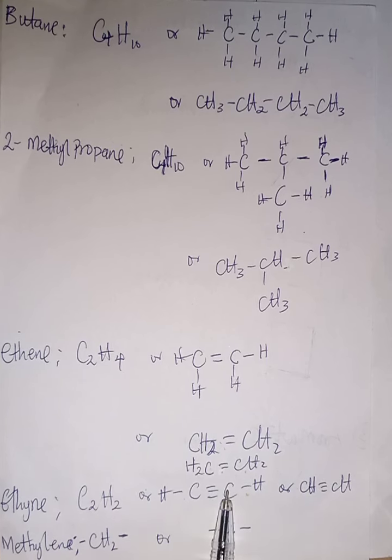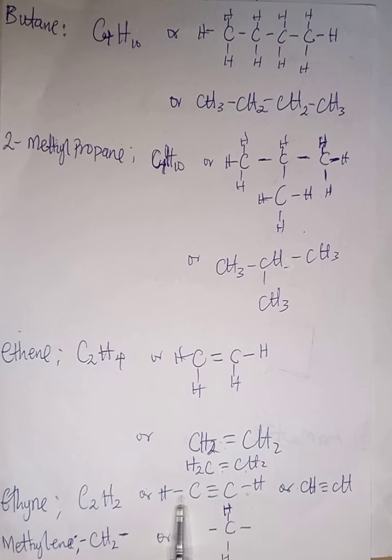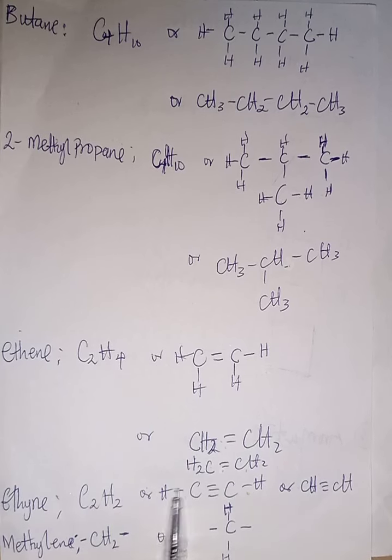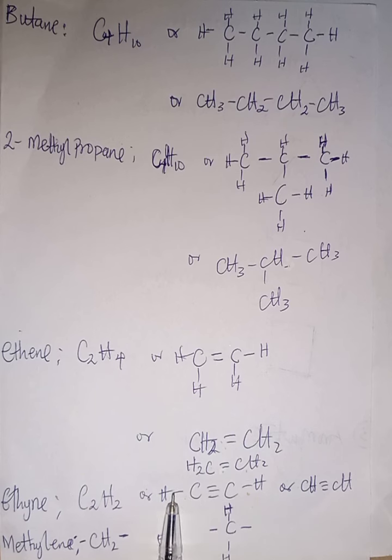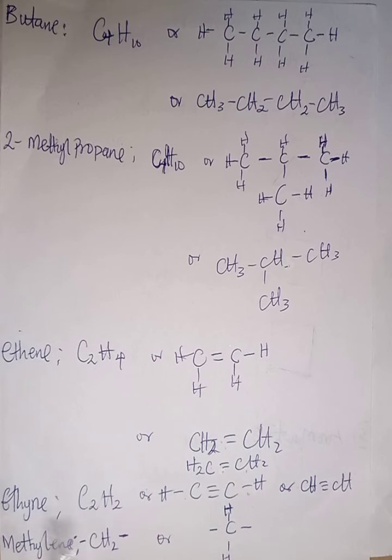So let's judge it very well. How many bonds does this one have? 1, 2, 3, 4. How many does this one have? 1, 2, 3, 4. You can see it. 4 bonds. That's what we have for carbon. So you cannot even put a double bond there. That's why we are attaching only 1 hydrogen to this and only 1 hydrogen to this, so that the bonds will not be more than 4. And you still follow the general molecular formula for alkynes.